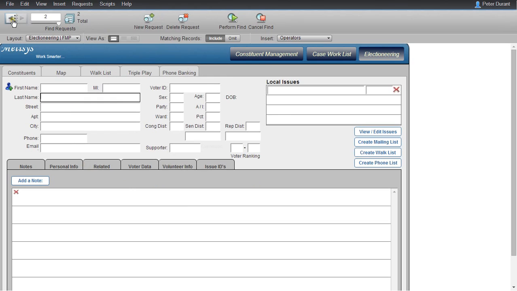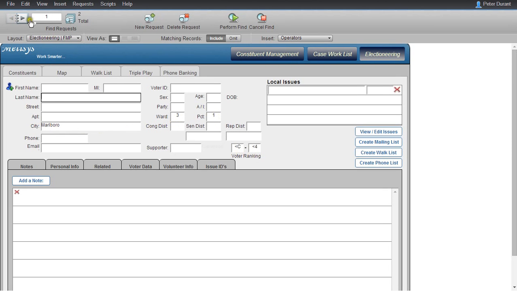Now they do exist. If I click on the back arrow key here, I can go to the previous find request, and when I do that, it brings me to request number 1, which is Marlboro, Ward 3, Precinct 1, etc., etc. My second request has yet to be defined. And so in this case, I need to type in Marlboro, and we still want Ward 3, and we still want Precinct 1, but in this case we want the C voters.